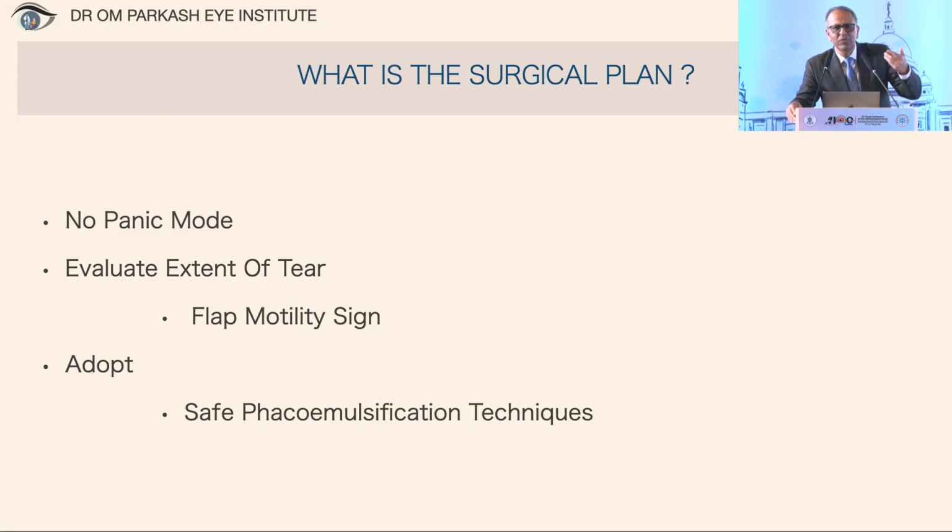Do we have the means to do it? Yes, we have the flap motility sign. But that should not be the end of the story. This is only the first half of the story. Because if we do not adopt safe phacoemulsification techniques, we will end up in catastrophe. So that is what we need to take care of.